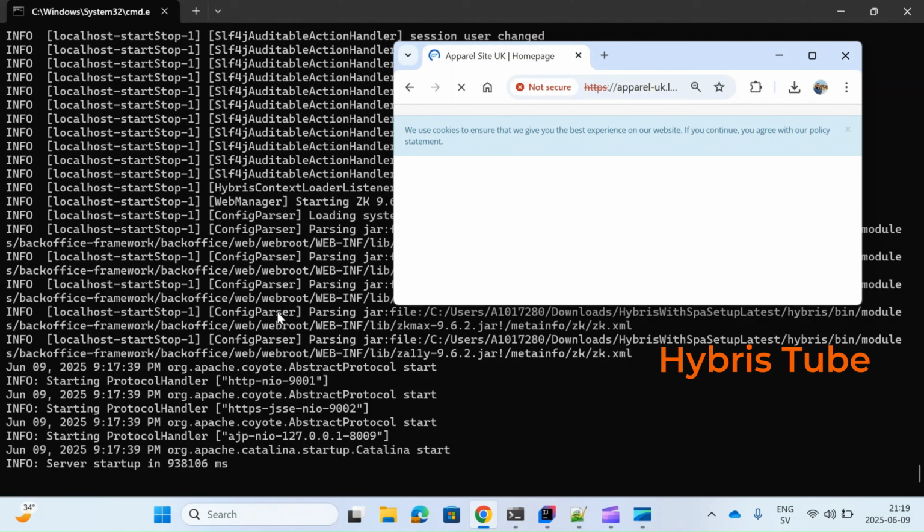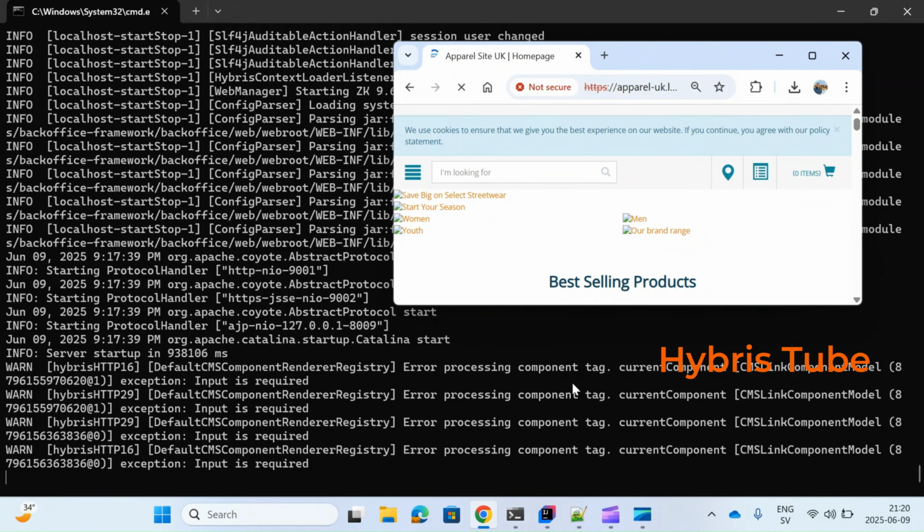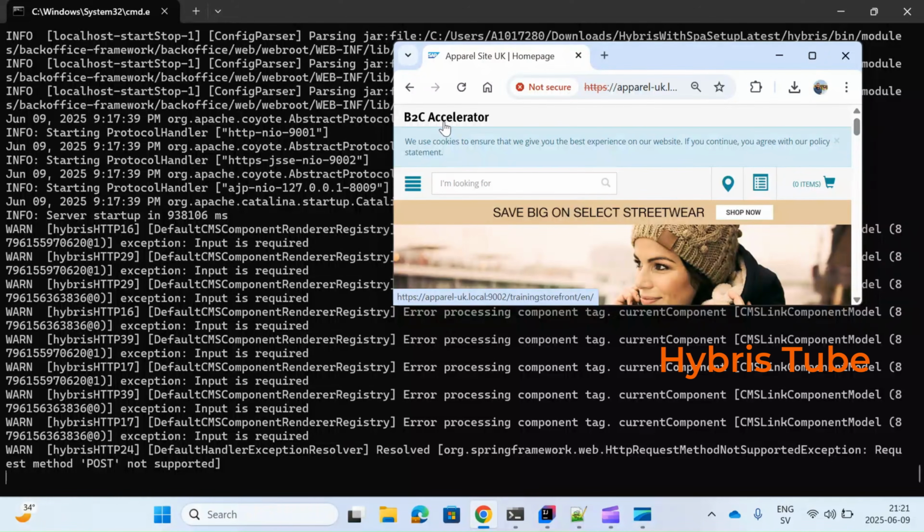Just imagine if there are no exceptions and if the server logs are quite clean, then how easy it is for us to debug the code, right? Debug the custom code we create for different functionalities. Let's wait and see if there are any exceptions or the server log will be clean. So you can see home page is still loading, and till now there are no major exceptions in the server logs. Guys, you can see home page has been loaded and there are no exceptions in the server log.